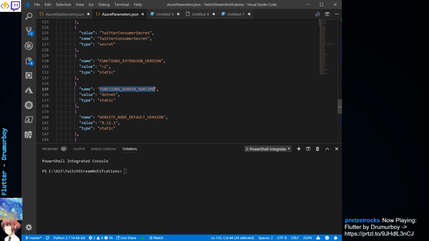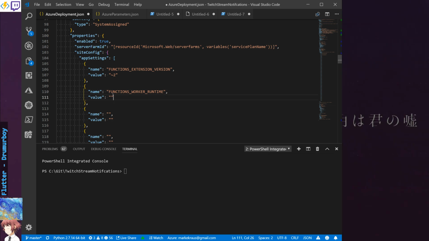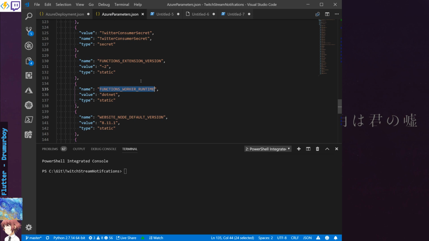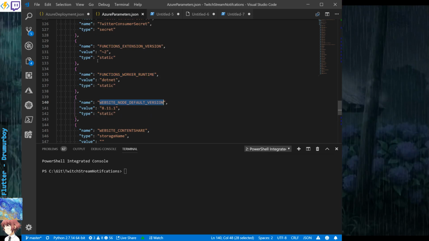So next one is function worker runtime, which is .NET. Website node default version.